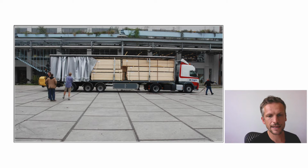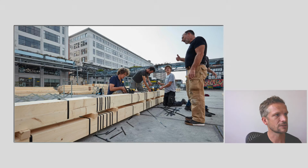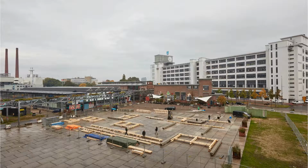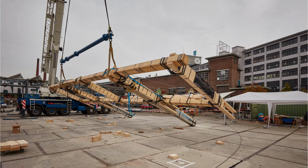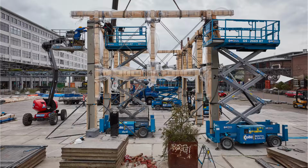And then the building started. So then you really have to make it happen. And it's really interesting because it's a really complicated puzzle to get all these standard materials together, and you can't saw in them, and all sizes are different. So if some company says, oh, it's a bit bigger, then the whole puzzle collapses again. You have to start all over, you can imagine, because we were not allowed to use saws or whatsoever. And we made all the parts, strapped them, and then the building went up. And for this, I think we needed some cake to support all the builders.